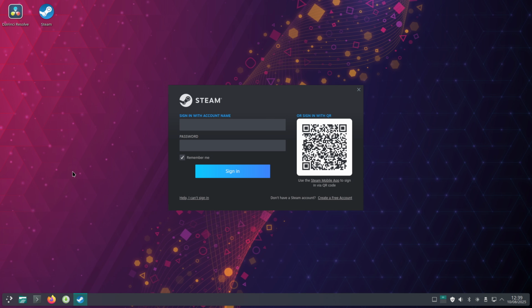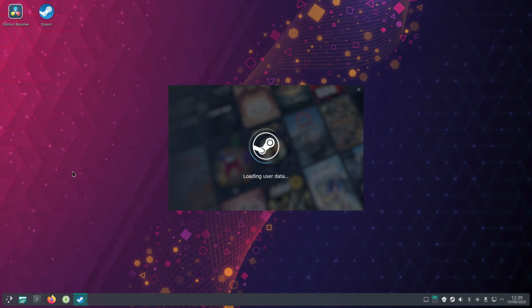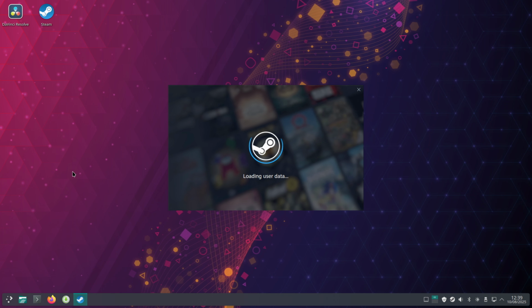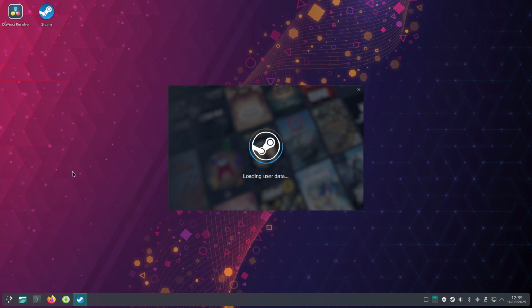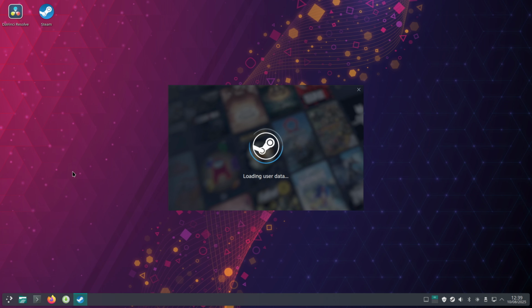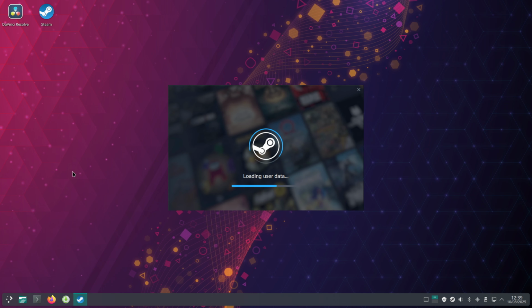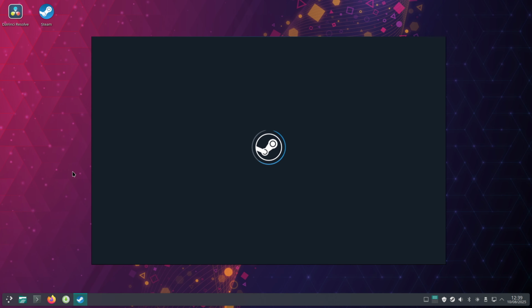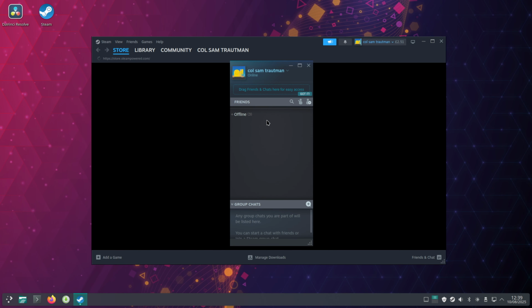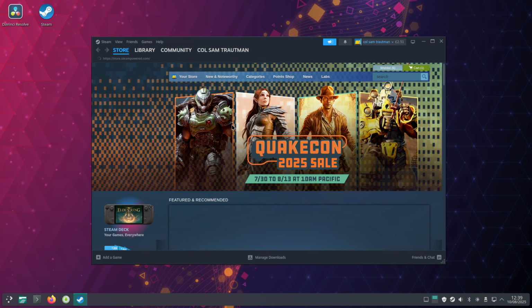I think I did it wrong on this one. But yes, Proton is a compatibility layer, so you can run Windows games on Linux without too much of a frame rate issue. It's like 10 frames slower. It's brilliant, and it means you can now switch over and play your games. Valve really knew what they were doing with this.